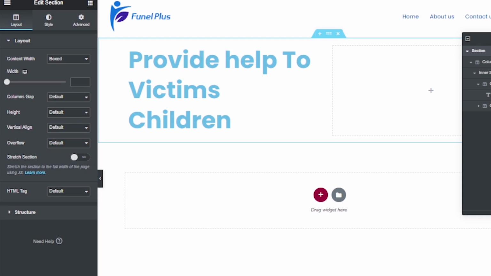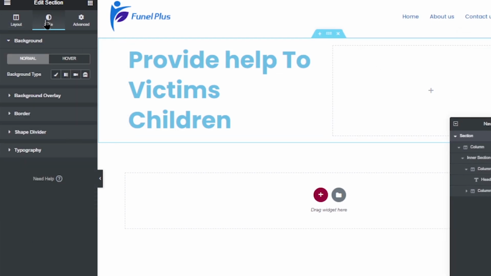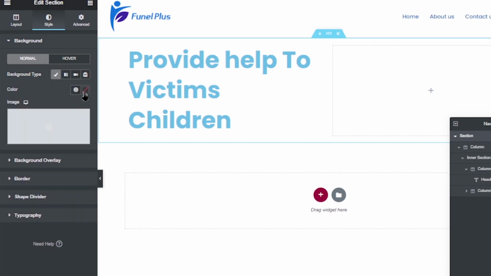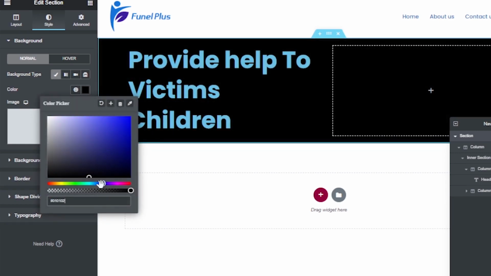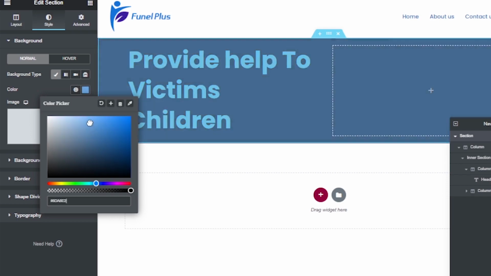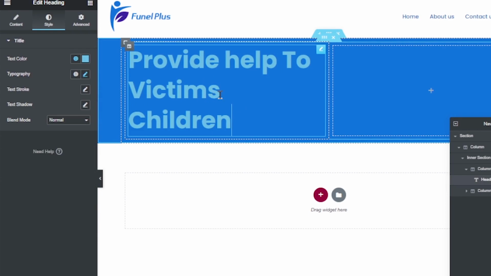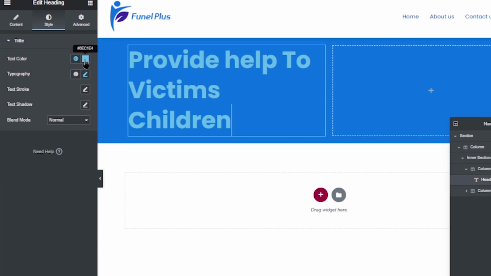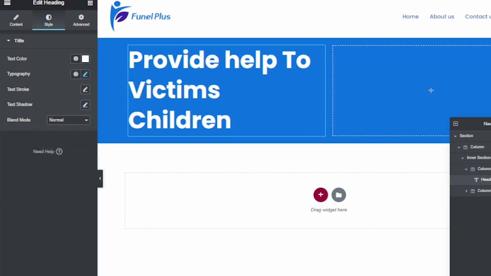Click here, this is our square, and go to style, go to background classic, and let's choose a color. Okay, let's put the color of our website. This is the color of our website. Okay, let's change the color of our text, and let's put it into white.